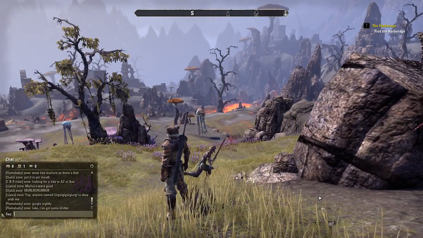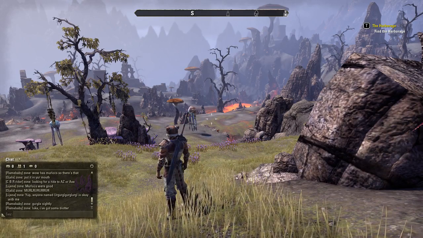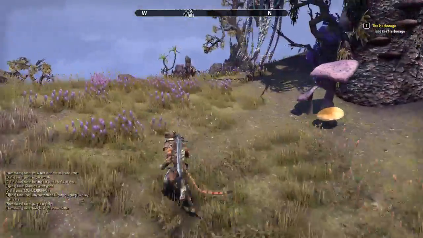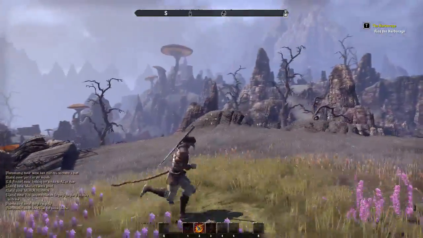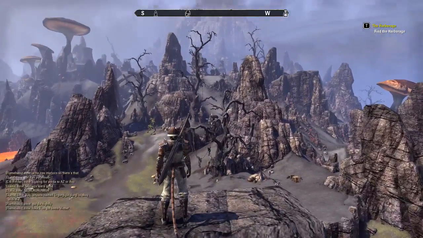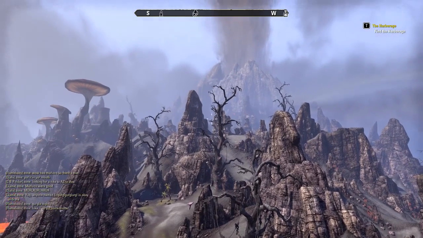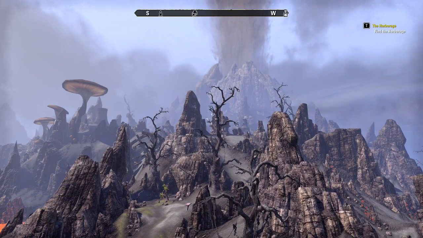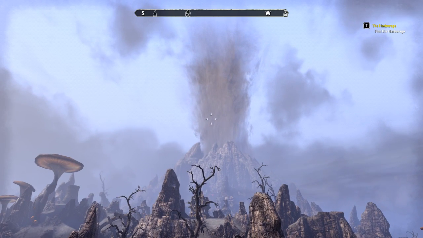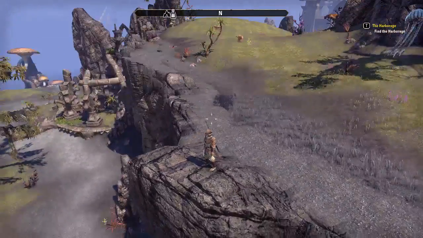Chat. Okay, good, so it stopped. Look at that, wow. It's crazy. That smog actually moves in the background there. Nice.